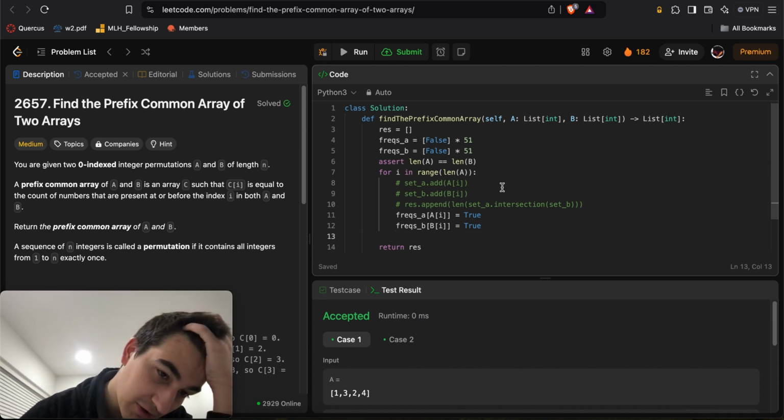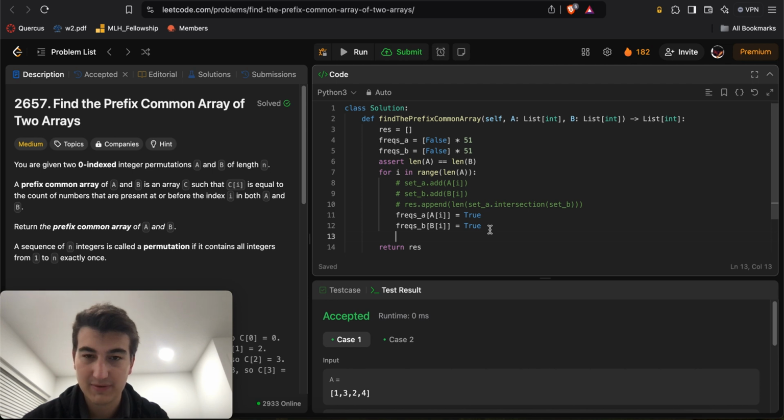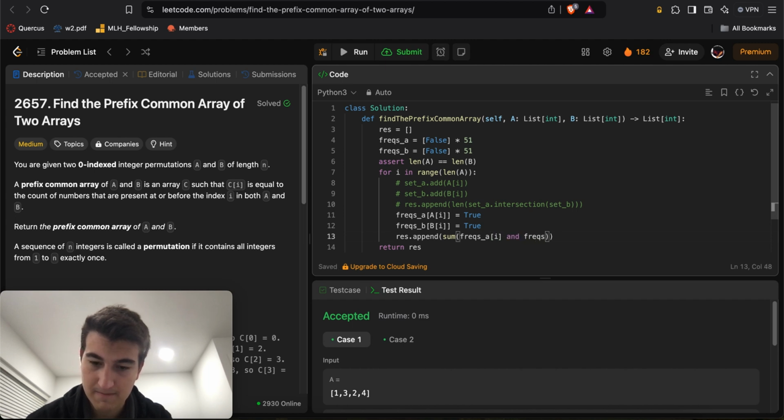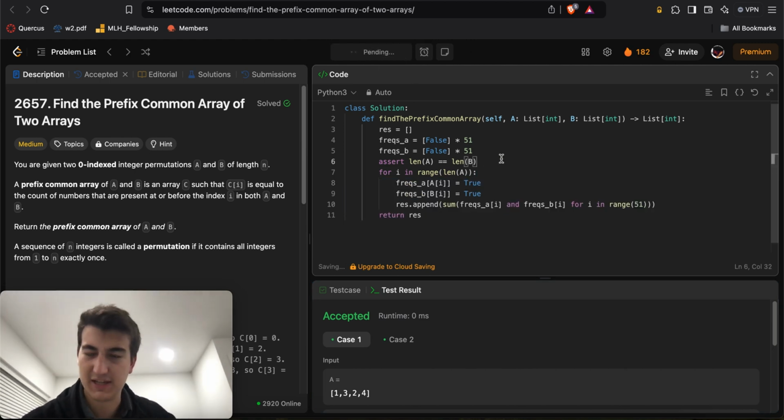Or if anything, we could have the earliest integer for each, right? Something like that. And then here we'll just do append of prefix of A. Something like that might work as well. Yes, something like that works as well. It's just maybe a bit more confusing code to understand, but it's the same idea.